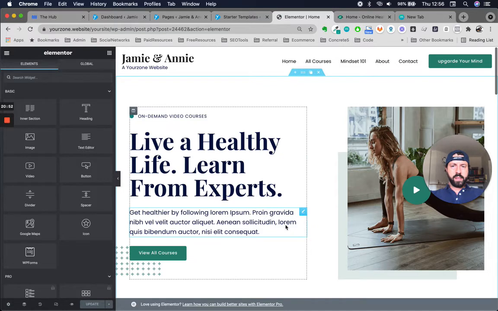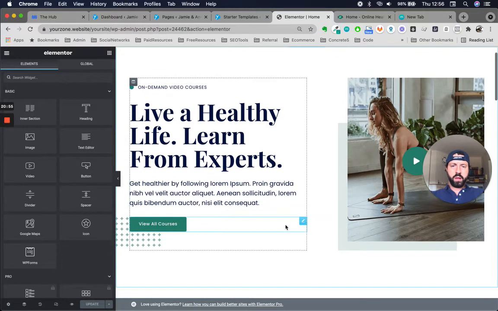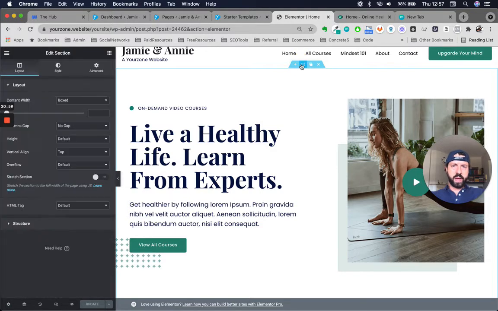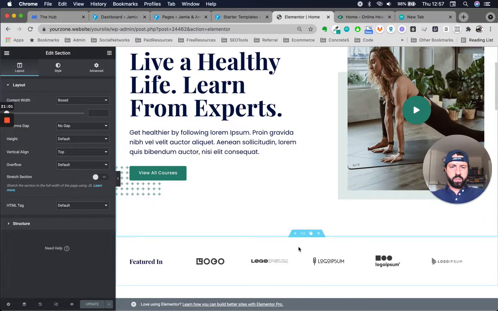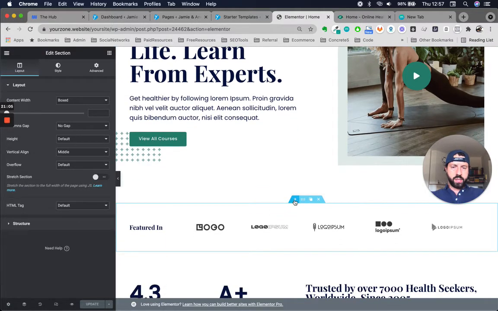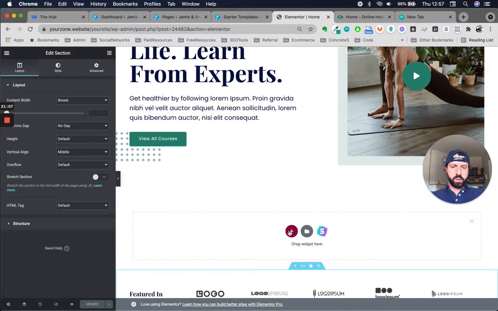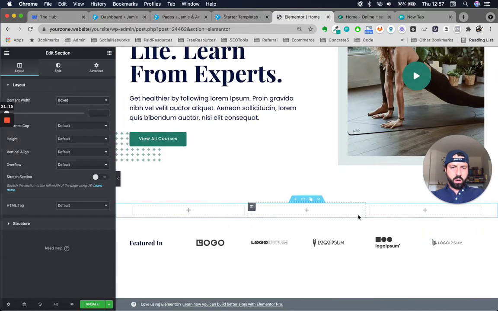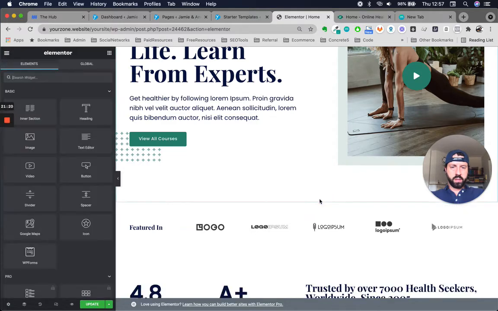Okay, so basically I'm going to run quickly through the different types of blocks that are available on this page. This is a section, and each section is a section block, and you can add sections by clicking this plus button, and you can add any type of section with the columns already. This added 3 columns, we don't want it. If you want to delete a section, you just click on this.